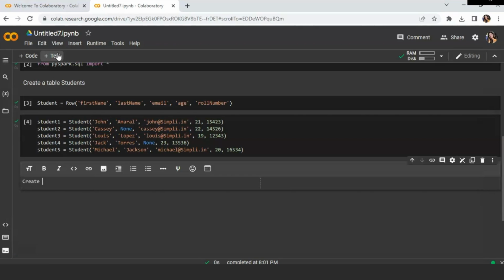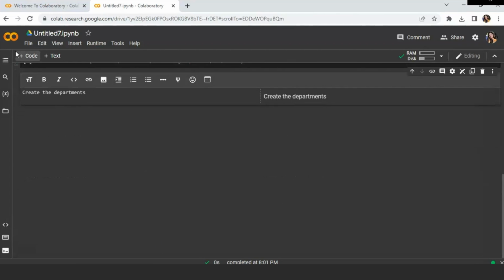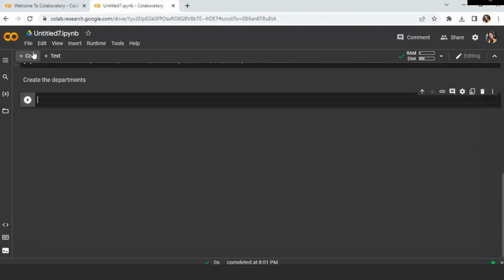So let us create some department data as well. And again we will use the Row function. So department1 equal to Row, then inside the brackets we will write, as we wrote for the student, we will write for the department.